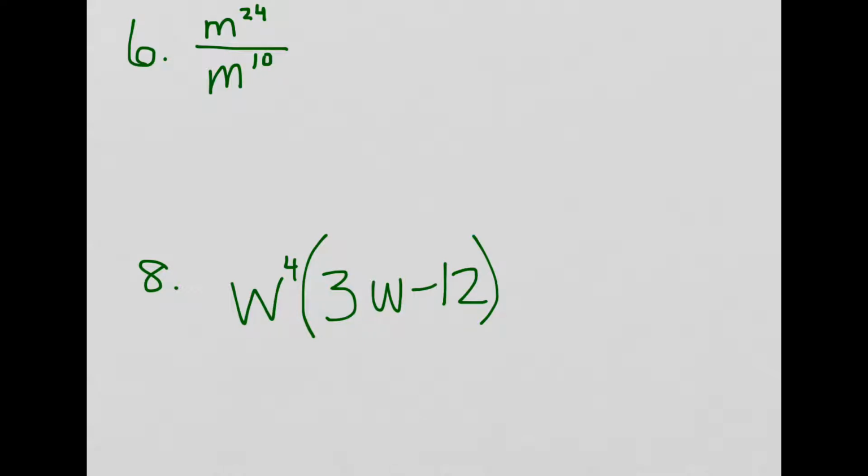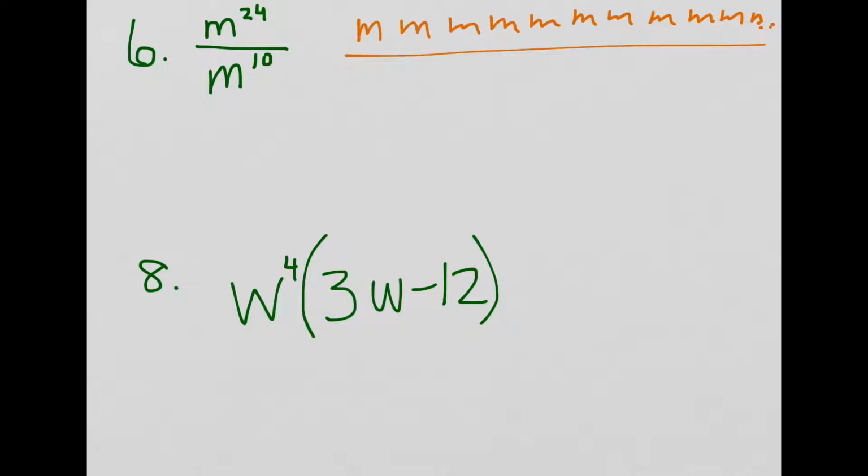You're dividing and they have the same base. That's the number that's being multiplied over and over again. Well, I could write out, but I really don't want to, but I could write out 24 m's. Oh, you can see why we invented something else, because that would be awful. And I don't even have enough room. So dot, dot, dot. That keeps going forever. Imagine there's 24 m's. And then on the bottom, we'd write out 10. 1, 2, 3, 4, 5, 6, 7, 8, 9, 10.